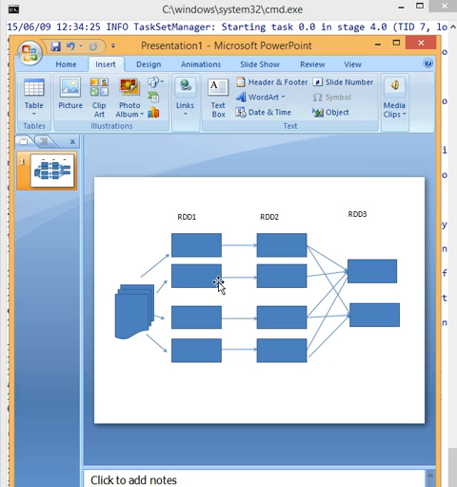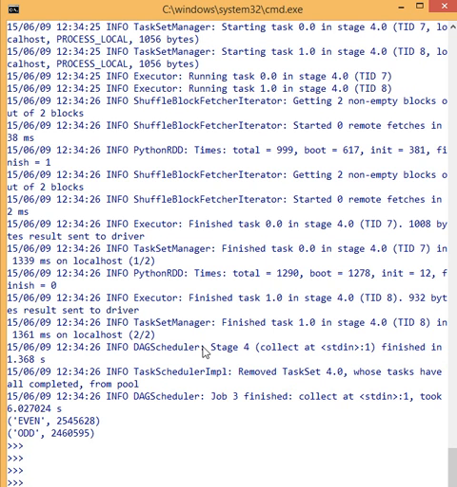Also, we have learned a couple of actions like take and collect. Those are actions which force Spark to actually evaluate the RDD and show us the result. And if we inspect more, we'll see that the return of take and collect in both cases are Python lists. That's why we could iterate over it.